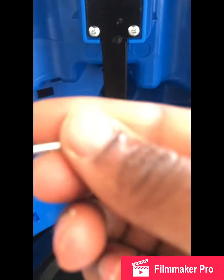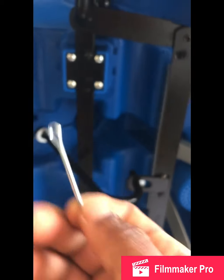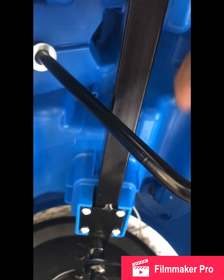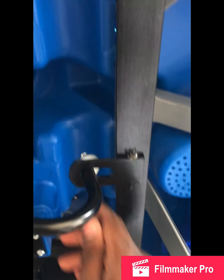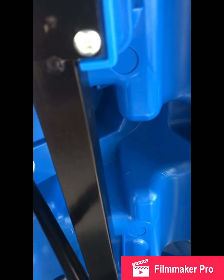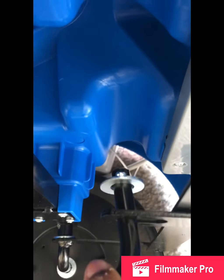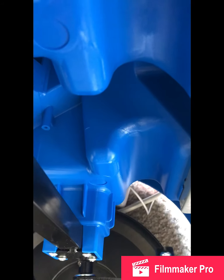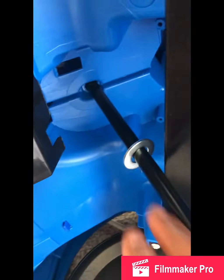Then it comes with these two little things like this. You got to put it in the hole right there, the hole right there. You put it in the hole, like that, right? So that way it don't move. You see what I'm saying? This will move, but it won't fall off. You know what I mean? So we good here.